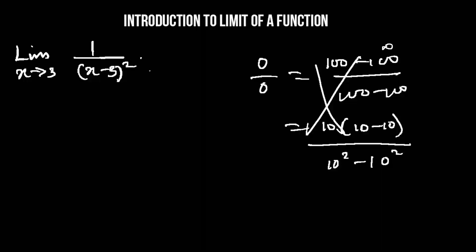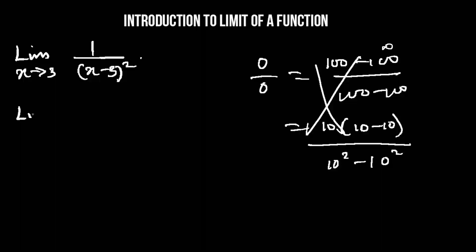Are you getting where I'm coming from right now? But we cannot conclude until we are sure that the limit does exist. You understand where I'm coming from right now? So let's see how we can check that. So I'm going to say that, I'll find the limit as x approaches 3 from the right hand side.